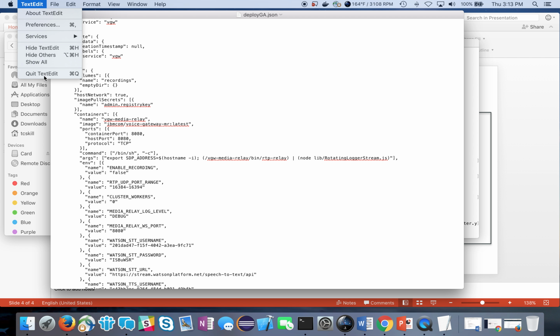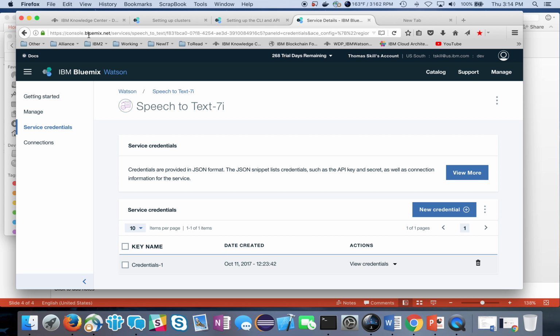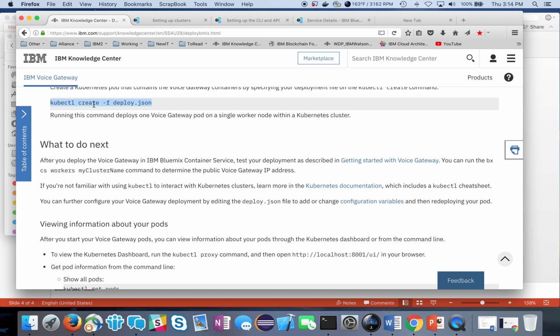So I do that, and then I'm ready to actually deploy this. To deploy it, you're going to do that from a command line as well. It's pretty straightforward. You're going to run this command here, kubectl create -f with your deploy.json file. So change directories into wherever that is that you just edited, and then run this command, and that should run pretty quickly.